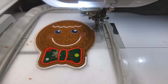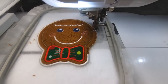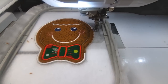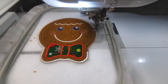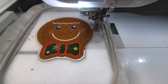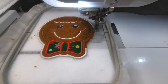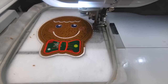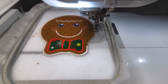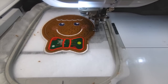Do you usually use felt? Not always. For these ones, the color is what attracted me. And I think felt gives it a different kind of look. And I like it. And there wasn't much piecing. I don't think I would piece and do folded fabric or anything with felt because it's too thick. But felt on the back is always nice. So I just took a regular piece of felt and cut it in half and it happened to be the perfect size.